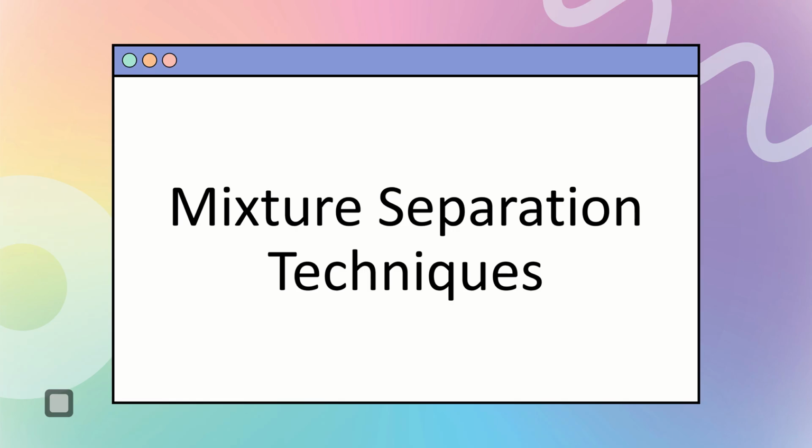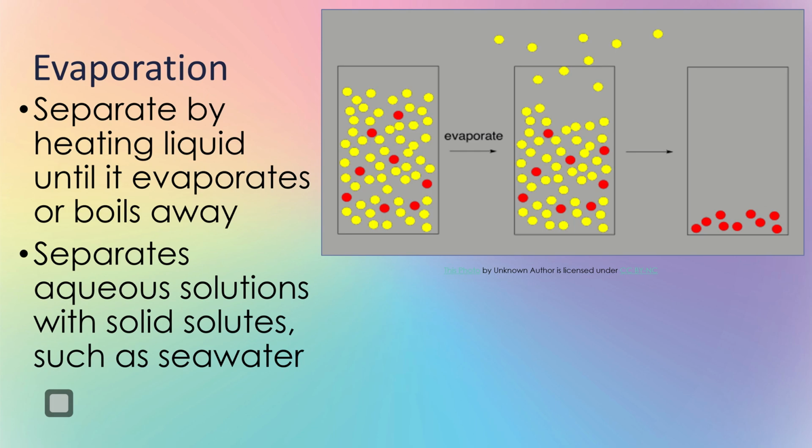All right. So now that we have that, we are also going to look at separation techniques, and we're going to practice some of these in a lab as well. So we are now looking at, you have a mixture, and we're going to separate them out. So this is going to be a physical change because you're changing the appearance by separating those two things out from each other. All right?